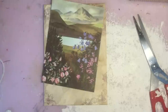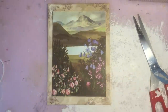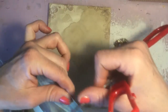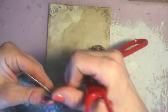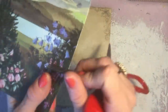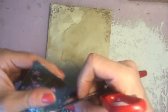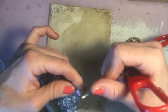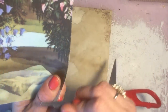So cut that like that — just see how that looks now. I quite like how that's looking. Then what I'm going to do is just rough up the edges using the blade edge of the scissors — I just take that like that and go around the edges just to give it a bit of texture. Also it's quite good for when you ink it up, because then there's a little bit more for the ink to actually hold on to.